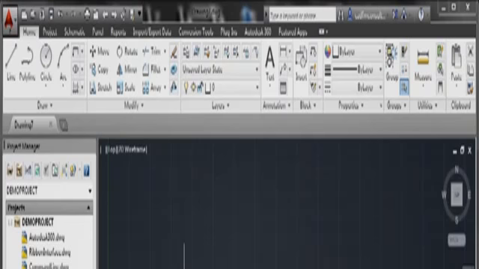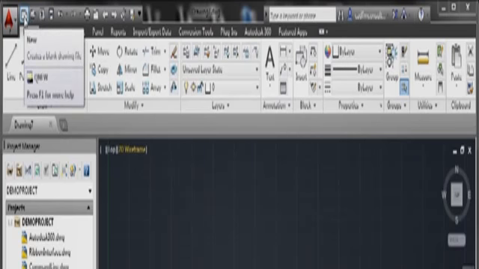Let's look now at AutoCAD DWT files. Now, a DWT is a template file that you open up a DWG from, even if it is a blank template. So let's try that now. I'm going to go up to the new icon here on the quick access toolbar. When I click on new, it takes me to the default template folder that's set up when AutoCAD Electrical is installed. And you can see there's all these DWT files represented by these little red icons here.